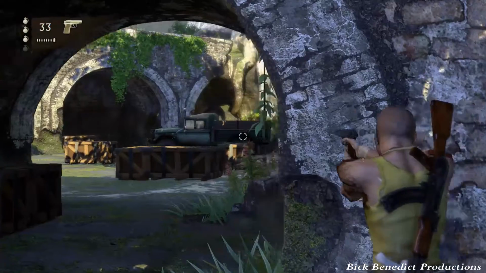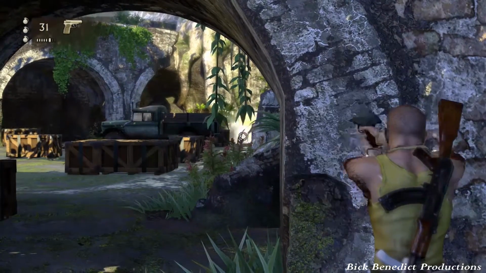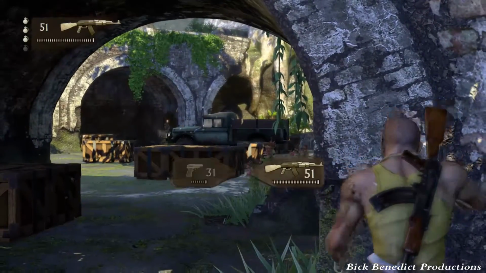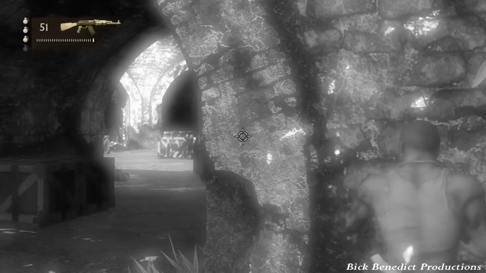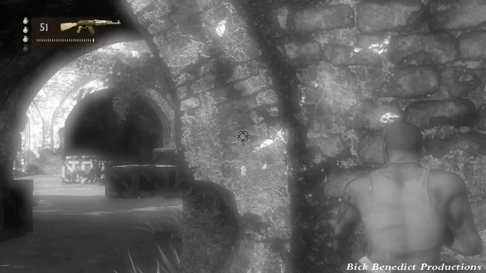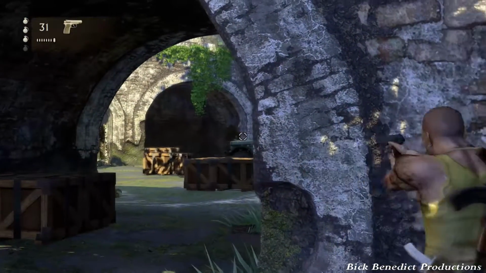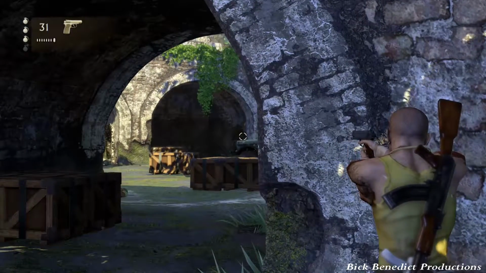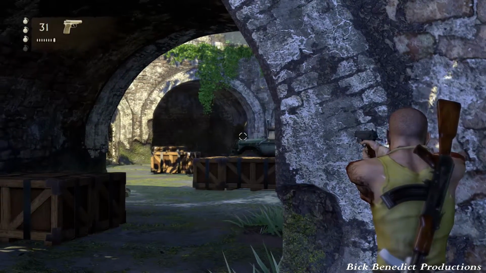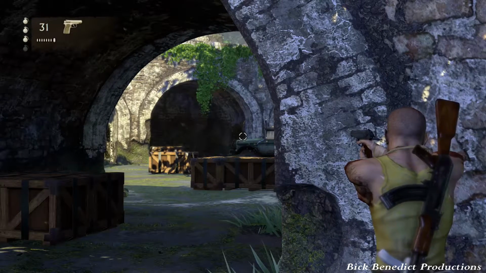Should I wait for him to end his shuffle? Should I go for the guy on the turret? I'm gonna rush somebody. I'm Buck Benedict. You know me. I'm gonna rush somebody, and I end up rushing somebody. Why? Why do I rush people? I guess I do have a death wish, man. God, this game is just so fun.